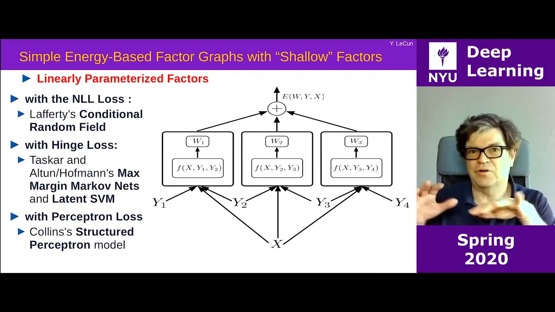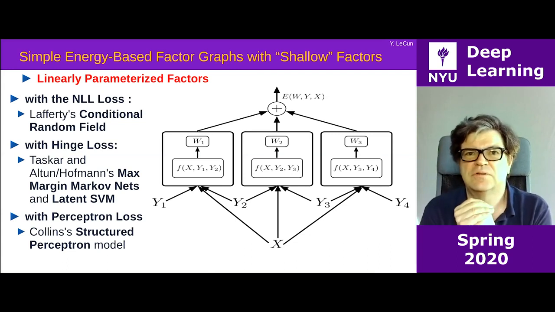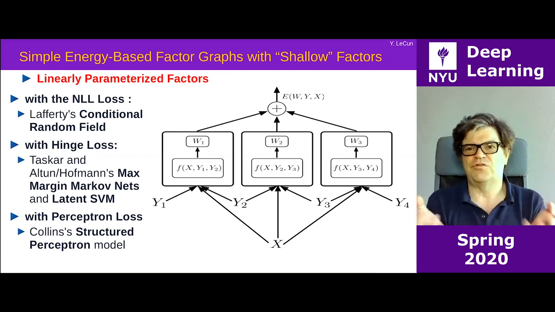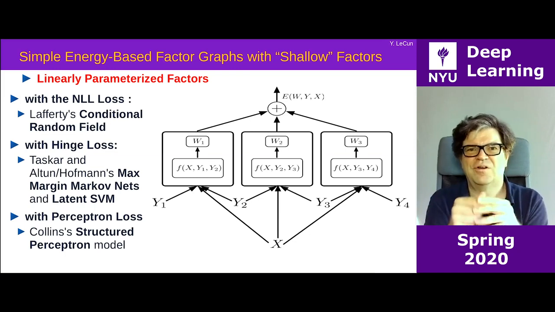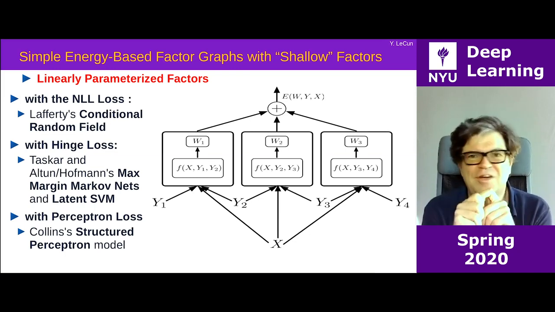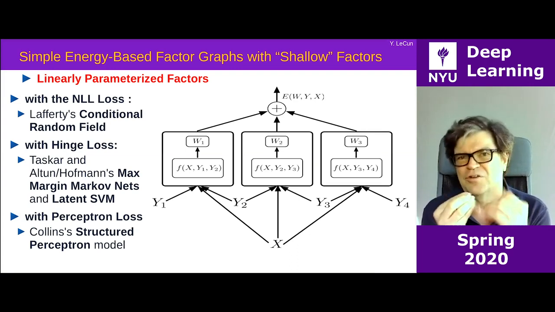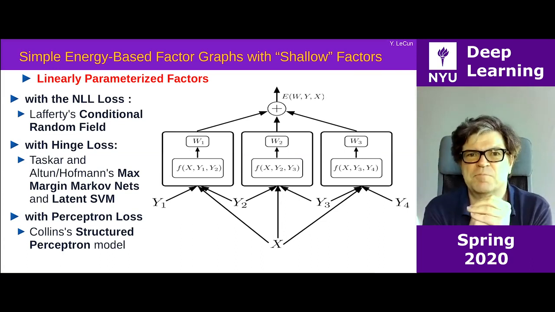So basically you want the combination of energies of bad answers to be as large as possible. And we've encountered that loss function before, right? That's basically what's used in softmax. Softmax says, I want the negative log probability of the correct answer to be as low as possible, the probability of the correct answer to be as large as possible. That's like an energy.